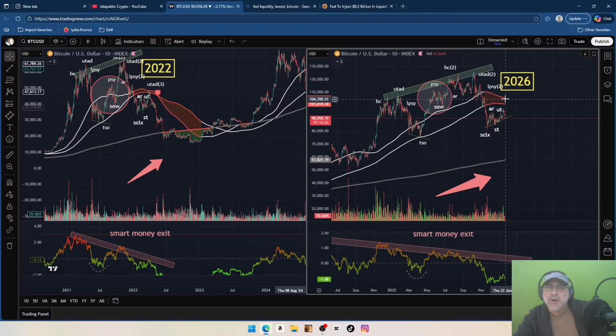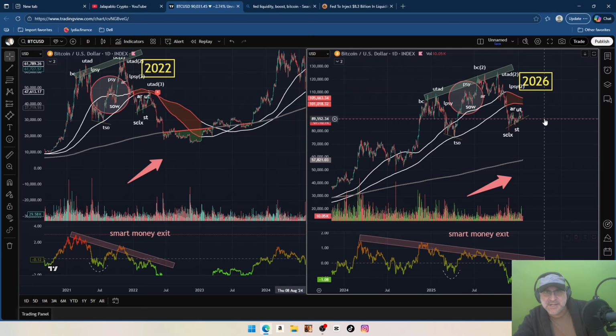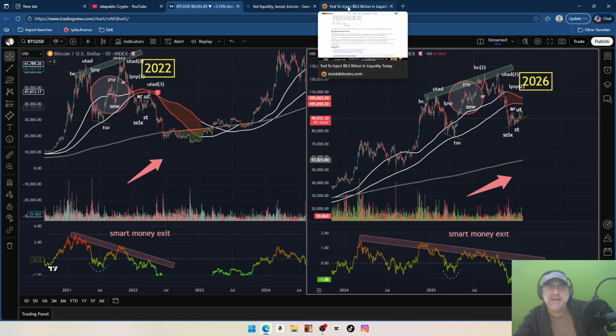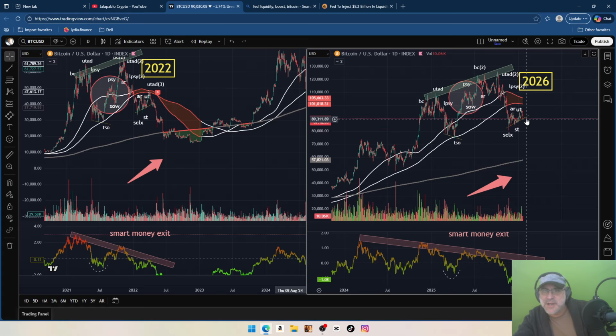and this could drive this. But ultimately, there's a battery of shorts awaiting the exit liquidity. It's going to gobble up the exit liquidity. Remember that smart money has already exited. Smart money has already exited. They've already had pre-designated shorts in place. So if this does effectuate this Fed injection of $8.3 billion in liquidity, if this does spur unsuspecting retail to buy into crypto, then it can only take it so high.